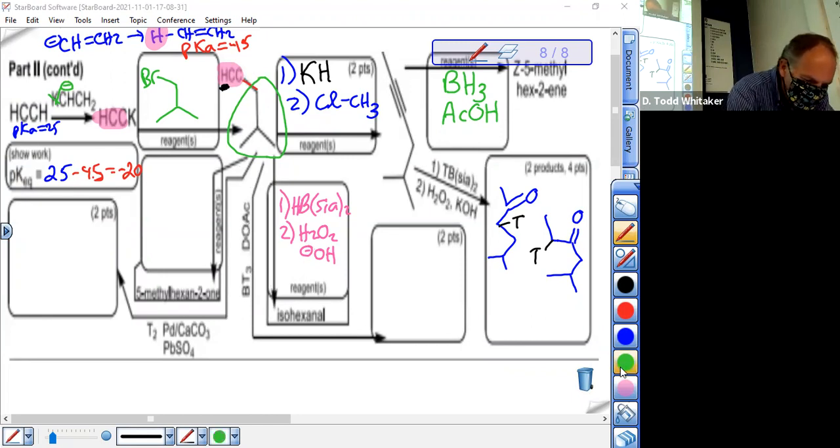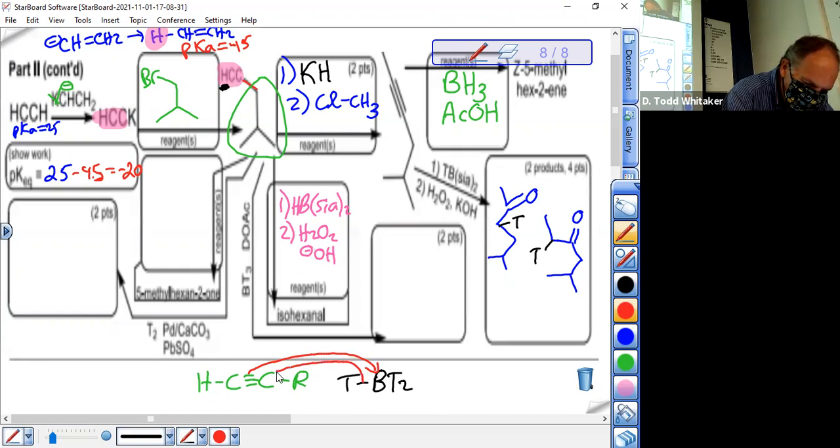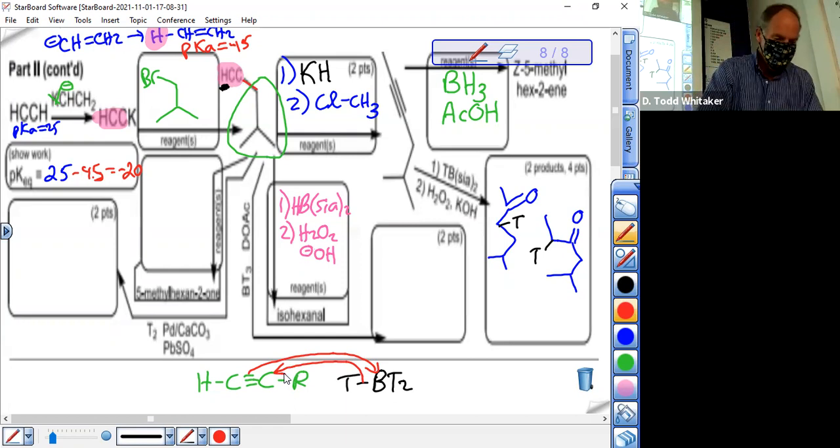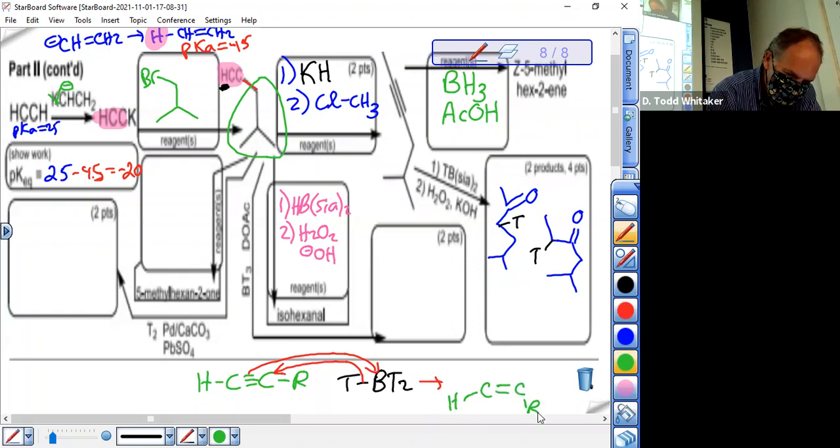I'm just gonna do an abbreviated mechanism. Because here's the deal, everybody. You got a T and B2T, and you attack the B, and the T goes back to the more substituted carbon. Yes, that's good for alkenes or alkynes. So yeah, you can't just randomly put the T where you want. And remember, the B gets replaced by a proton, and that's a deuterium. So I'm just gonna do the whole rundown here. So initially you get the T on the more sub and the B on the less sub.